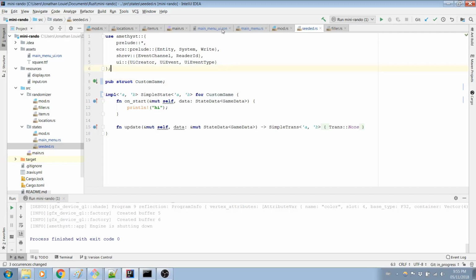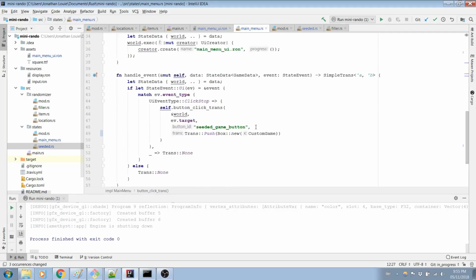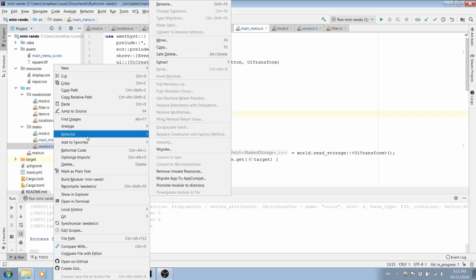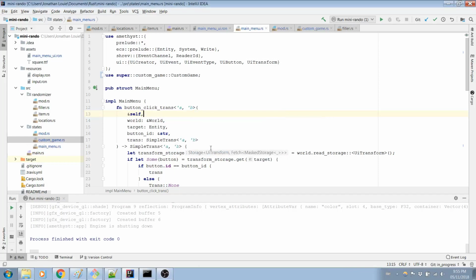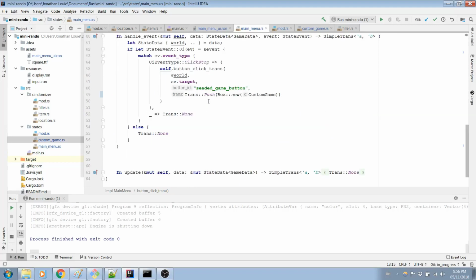I know there's at least one other place where it's being used, and it should be here. Okay, so it did do the refactor properly. I did replace that as well. Whoa. It's a big menu. Alright, there we go. It was able to do that refactor, and that's pretty good.